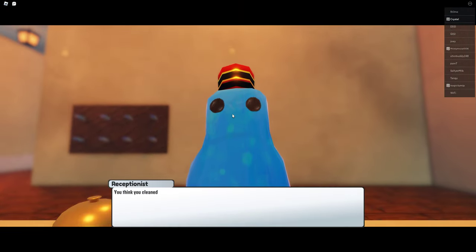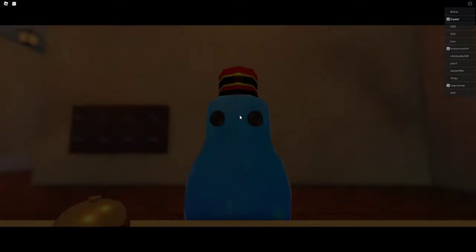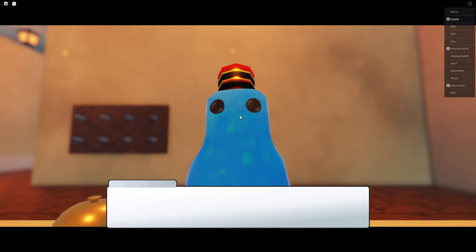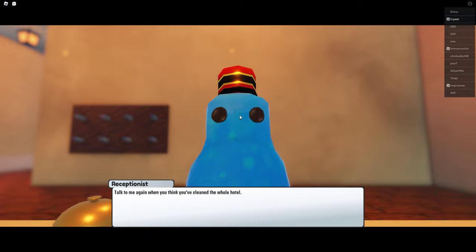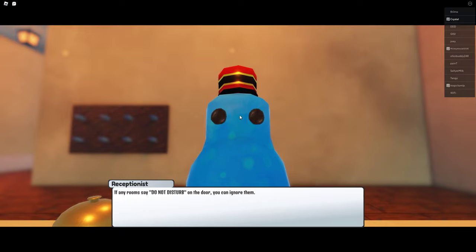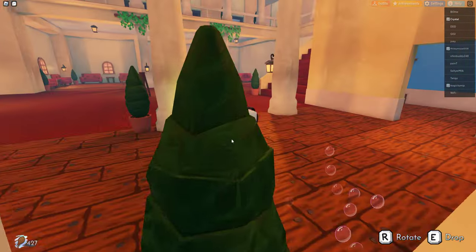Why is it so slippery? You think you cleaned up everything? I'll go check. I found some that you missed. Missed two in the pool room. Talk to me again when you think you cleaned the hotel. If any rooms say do not disturb on the door, you can ignore them. Alright, let's go. Pool time.